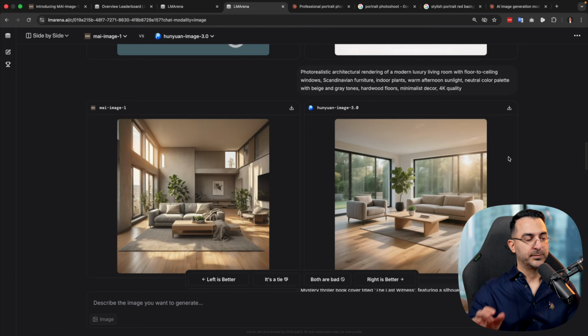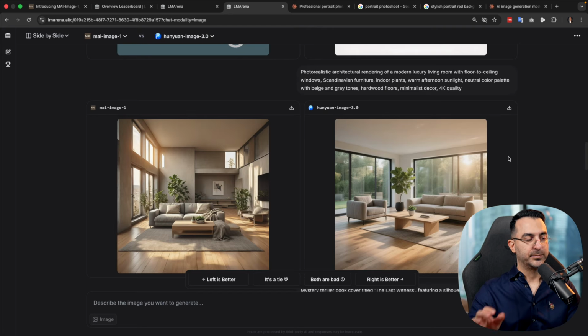The next one, we have a mystery thriller book cover titled The Last Witness, featuring a silhouette of a person standing in a foggy alley with a single street lamp, dark moody atmosphere with blue and orange color grading, cinematic style and professional typography and so on.